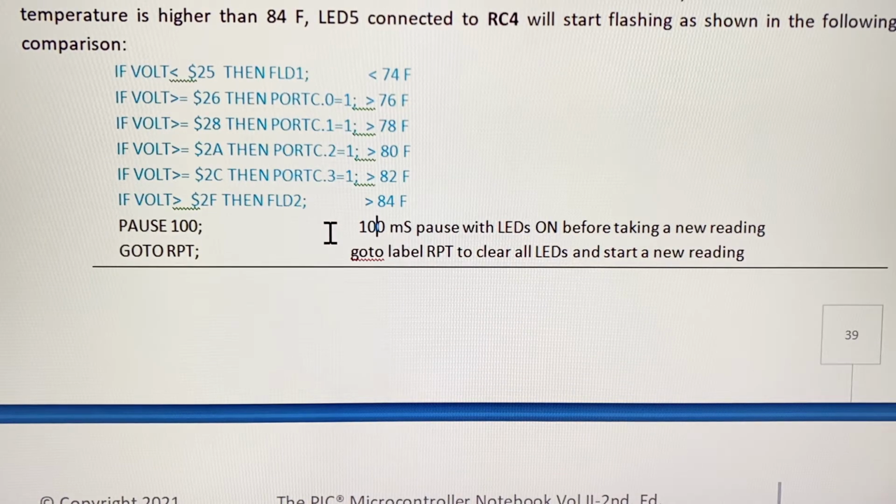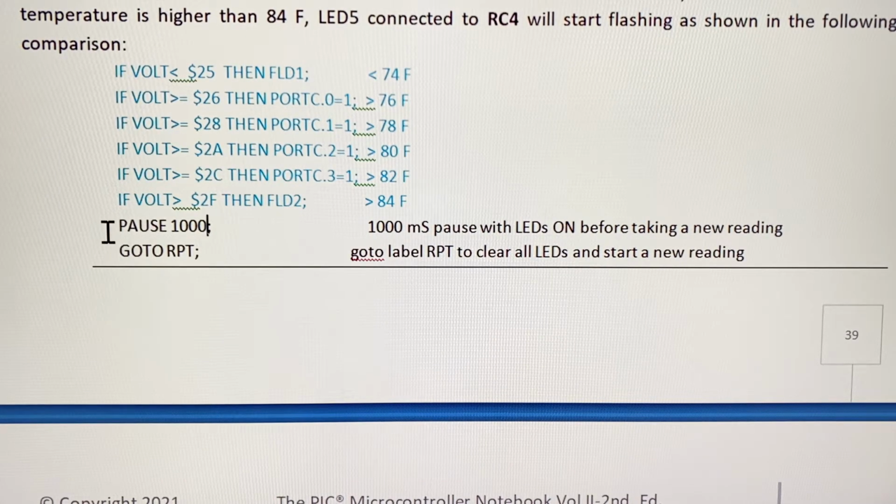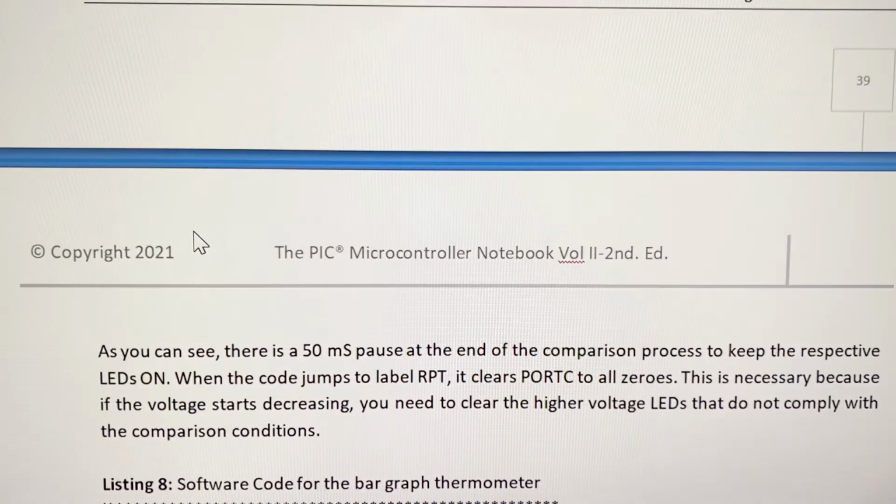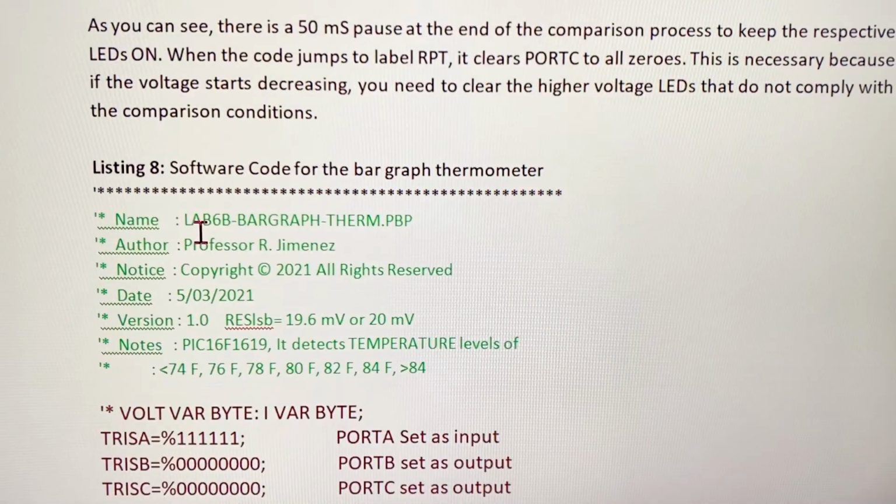If that is too much and you want to have 5 readings per second, do it this way, 200 milliseconds. Okay, and you can increase this time. So if you just want to take readings every second, you have to put 1000 milliseconds. Remember, you cannot use decimal points right here, only integer numbers. So pulse 1000 is 1000 milliseconds, which is 1 second. So you take 1 second, that means you're taking a reading every second. Okay. Now, if we start with the code.